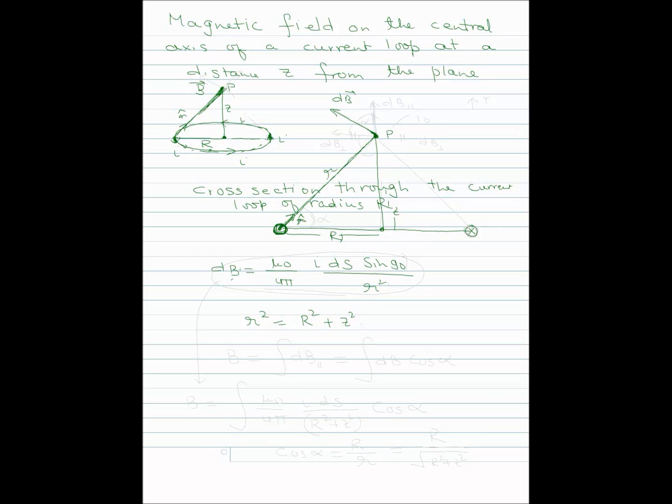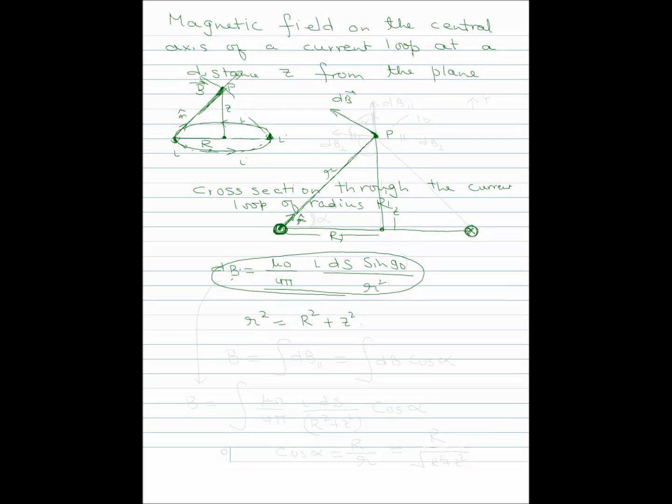Now, this is the dB due to this current element here, ds. What if we were to look at the contribution due to a ds here, due to this part here? What will be the contribution due to this little ds at this point here? Again, you can see that the magnitude of dB will be exactly what we found here. This time, if you do your right hand rule, you will see the dB, ds cross r hat, instead of pointing like this, this time it will be pointing this way.